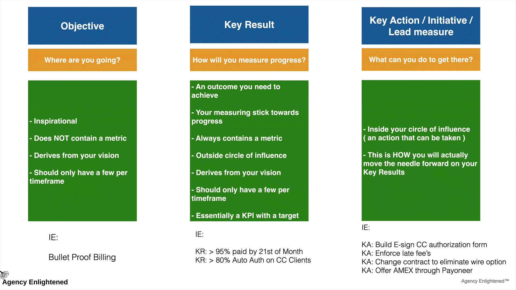Moving on to the key result — it's an outcome that you need to achieve, which means it's outside of your circle of influence. The fact that we want to get 95% paid by the 21st is something I can't directly control. There are certain things I can do to help get there, but that goes into the key actions. Key results always need to contain a metric. If you don't have a number, how are you going to measure it? It's very easy to measure billing because it's objective — 95% paid, based on accounting numbers.